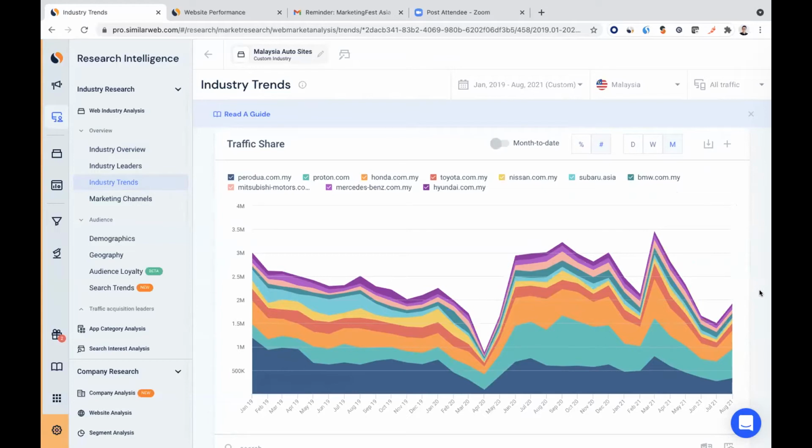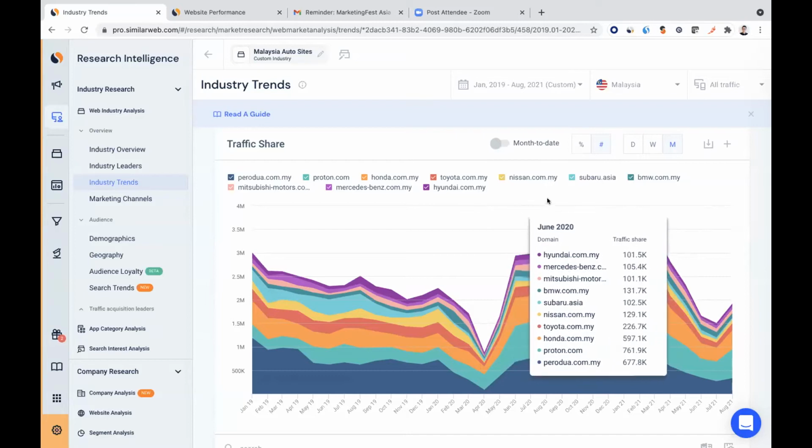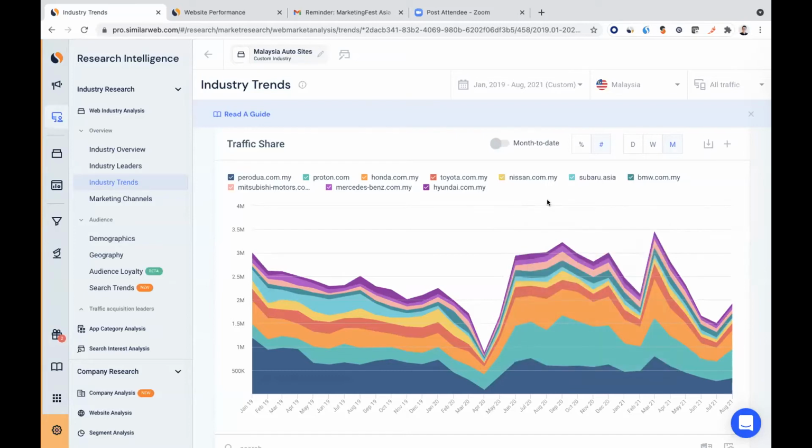So from here, you can see a deep V shape, which is in the month of April 2020. Okay, I think we all still remember this is when we started our first MCO. If I'm not mistaken, it's from mid-March until May. This is our first MCO, where we can see the Army setting up roadblocks. Everyone actually cannot go out. So right now we can see this is affecting the car business in Malaysia.